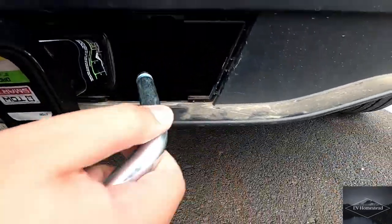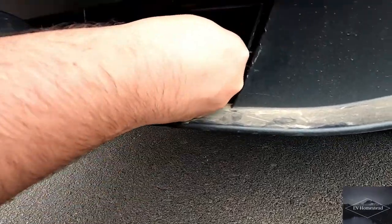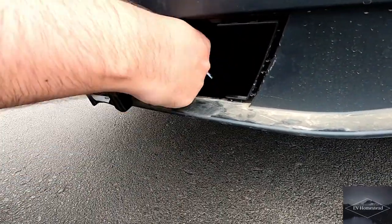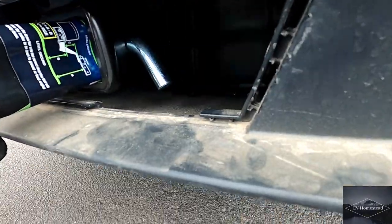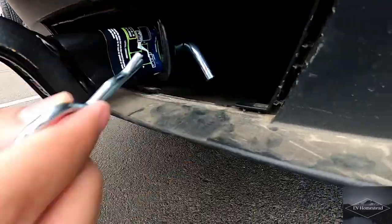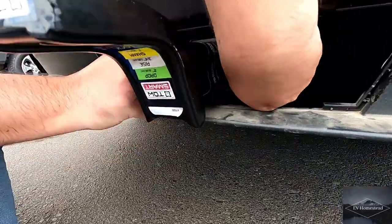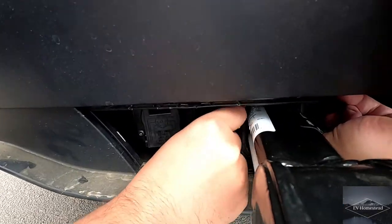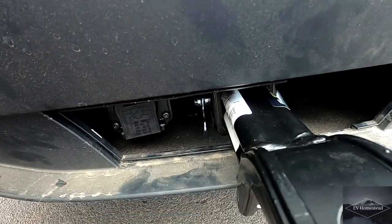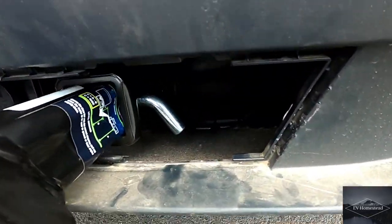And then take your pin, go from the right, and jiggle the hitch around until the pin slides in. And then get the clip, and just clip it in. Just like that. Quick test. And we're good to go.